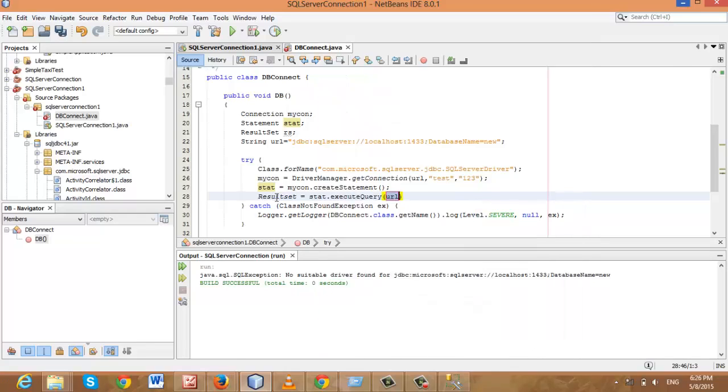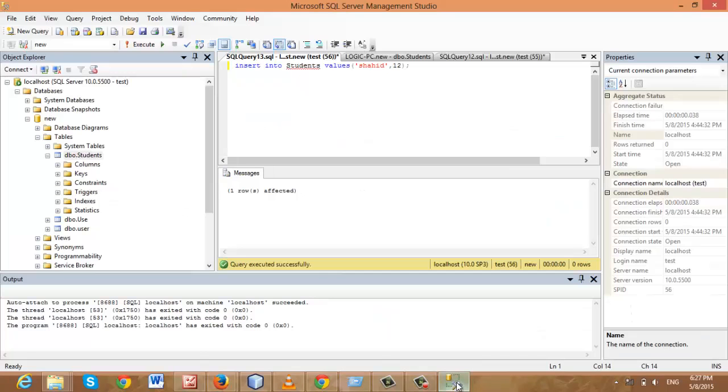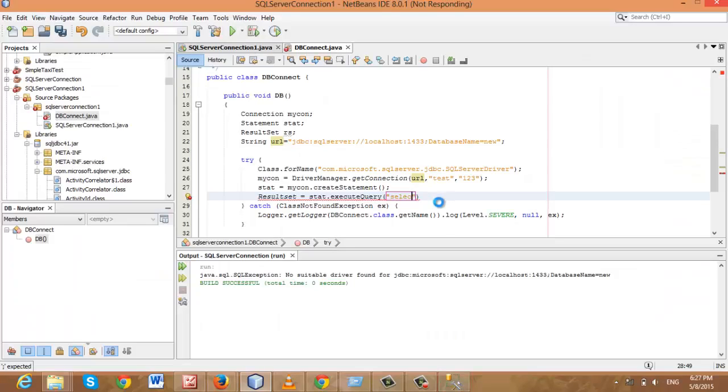So you have to write the query, select. I wish to use that students table.